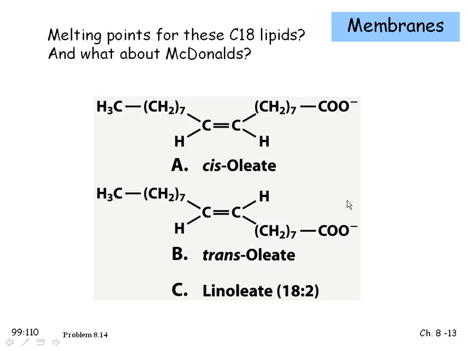It's pretty nasty stuff. Trans fats are formed from polyunsaturated fatty acids, that when you want to take something like canola oil and make something that's a little more solid out of it, like for margarine, one way of doing that is to hydrogenate it, bubble hydrogen gas through it with a catalyst, and some of the double bonds will turn into single bonds, but some of them will just be flipped. They won't be turned into single bonds. And so the trans fatty acids are only found in processed lipids.